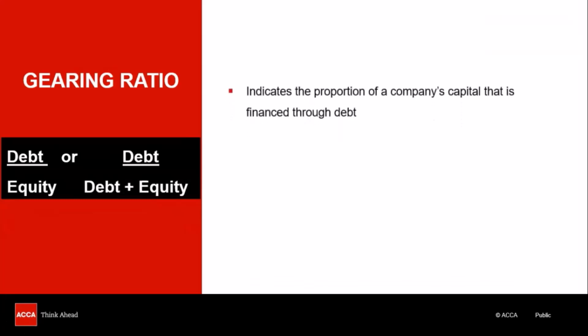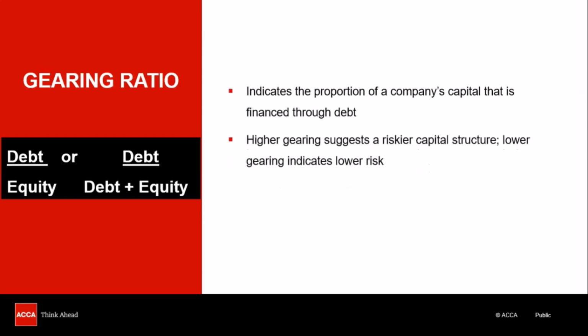Basically, the gearing ratio indicates the proportion of a company's capital that is financed through debt. It relates to an organization's relative levels of debt and equity, and it can help to measure its ability to meet its long-term debts also. These ratios are also called at times risk ratios or positioning ratios. However, the most commonly used term is actually the solvency ratio.